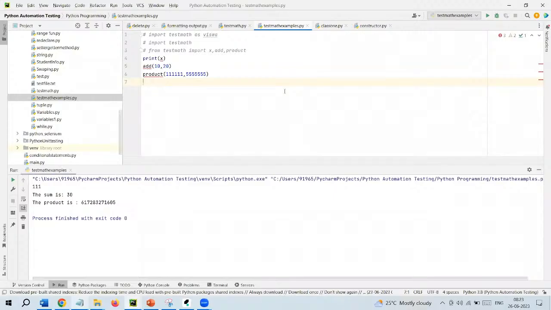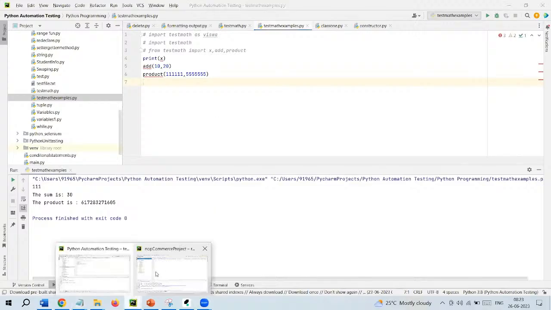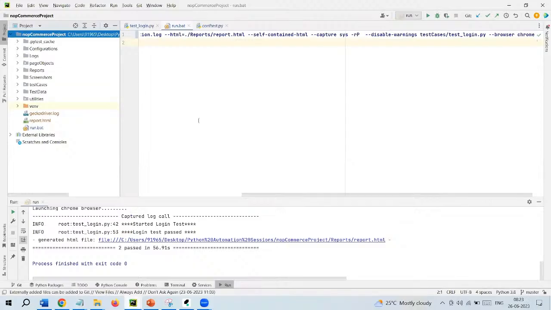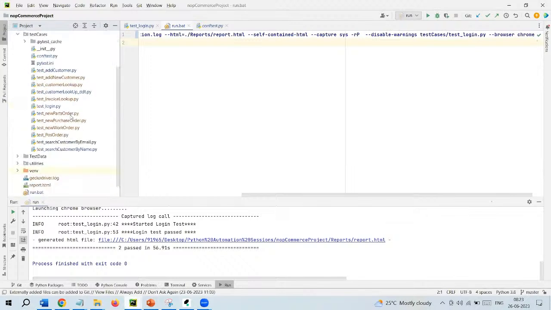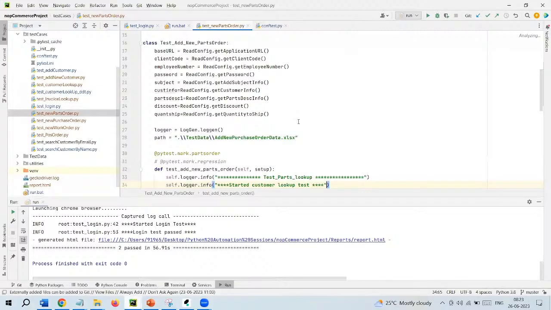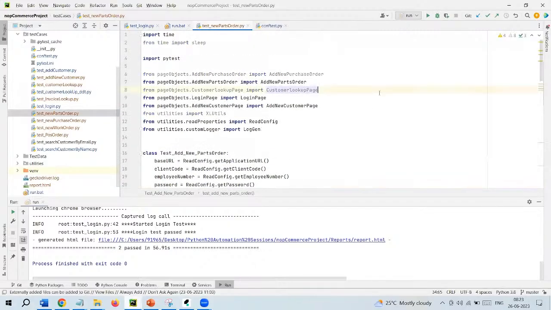See, when will this modules concept be useful in real time? I will show you one real time example at the framework level. So don't get confused. You can check, this is a PyTest framework. Where is the test case and new parts order? See, this is nothing but usage of modules from page objects.